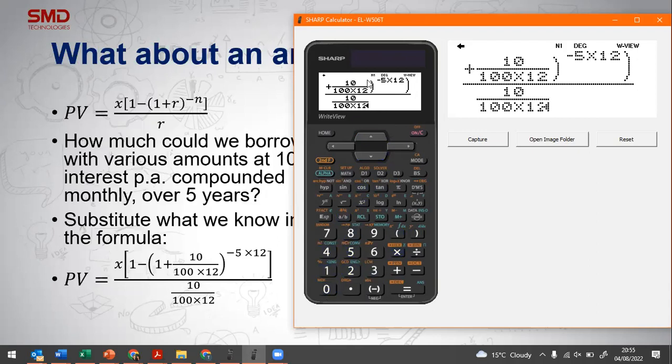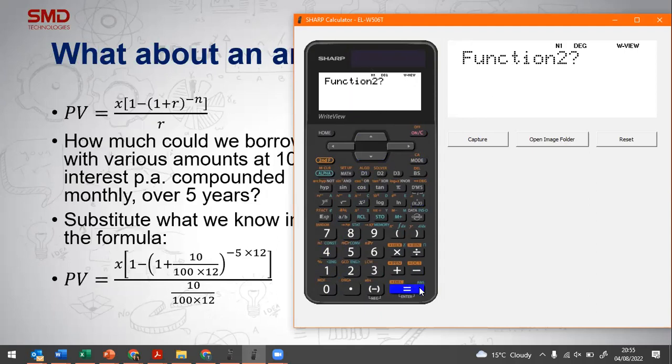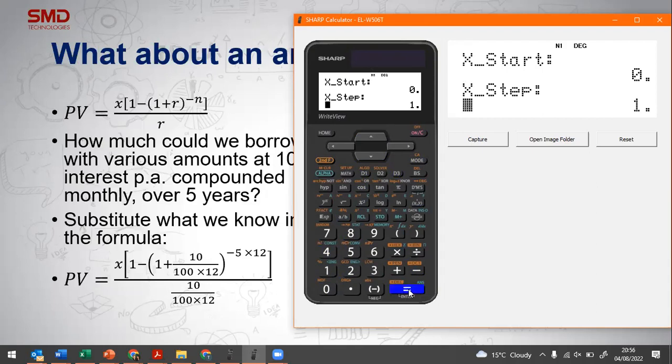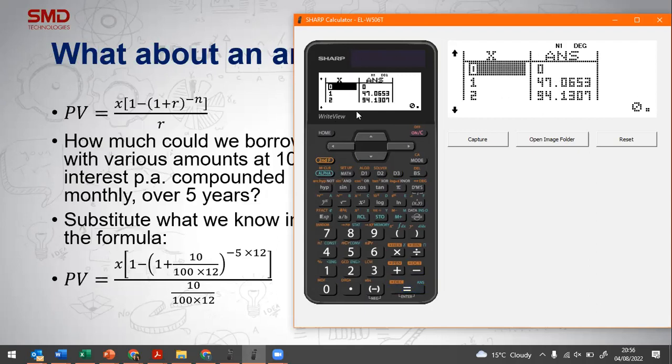Okay, so that's a lot of data. I did that really quickly because I spend a lot of time clicking buttons on the calculator. It takes a touch of practice, but once you get it, you'll see it's quite intuitive and straightforward to understand. Once we've put in the formula, we just press equals. We're going to ignore function 2, so let's not make it any more complicated than it needs to be. We're going to make our start 0 and our step 1. I'll come back to this in a minute, but it's a good way to explain what's actually going on with your graph or your table.